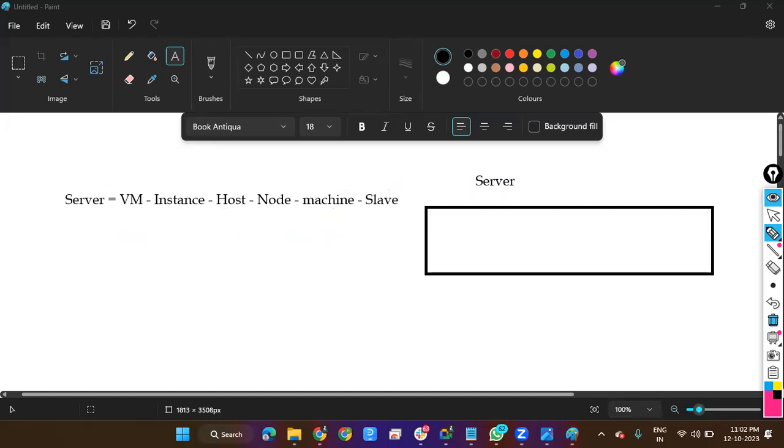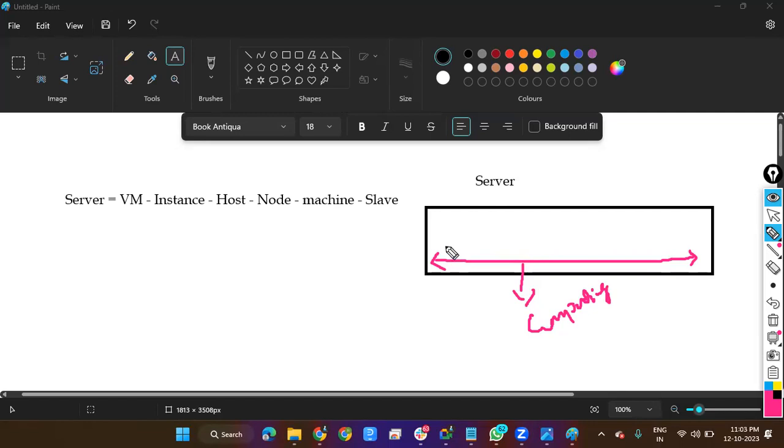Now, basically, what is a server? A server will have a compute engine, or a compute part. Computing means it is a very clean platform.